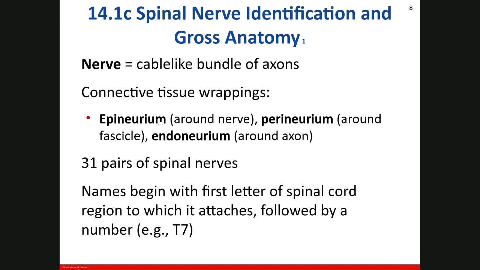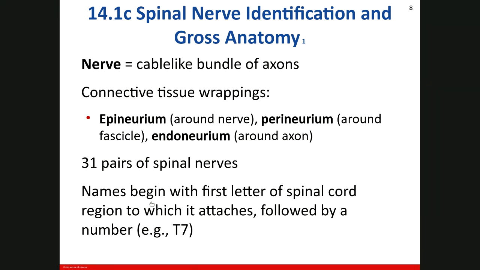So from inside to outside, we have endo, peri, and epineurium, and they become thicker and thicker. They become denser and denser when they go out. And you know that all of this connective tissue wants to bring blood vessels to our nerves because our nerves need to receive oxygen, need to receive many nutrients for their function and for making ATP. And we have 31 pairs of spinal nerves.